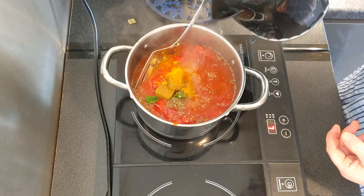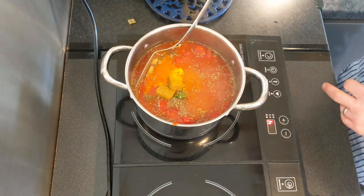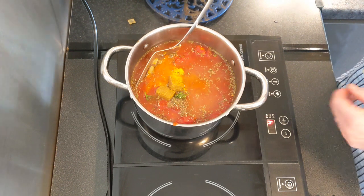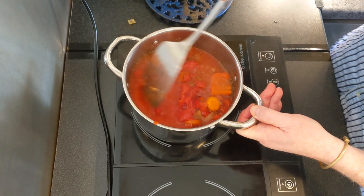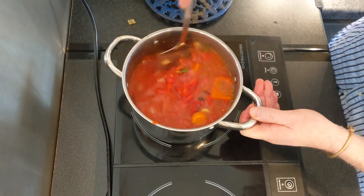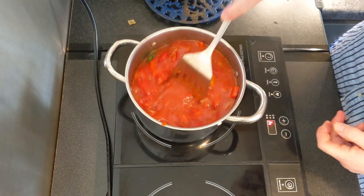I use boiling water for quickness, and put it on the heat. Bring to the boil and simmer for about 15 minutes until done. Stir every now and again to make sure that it's not sticking.